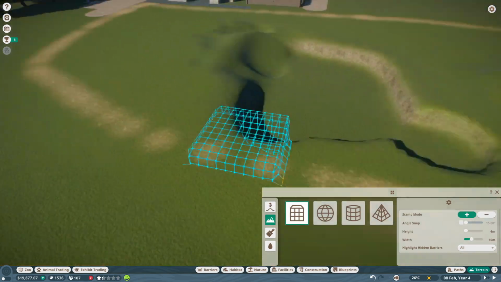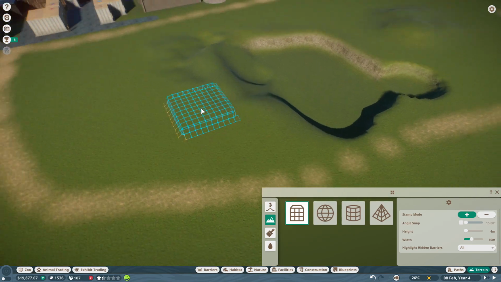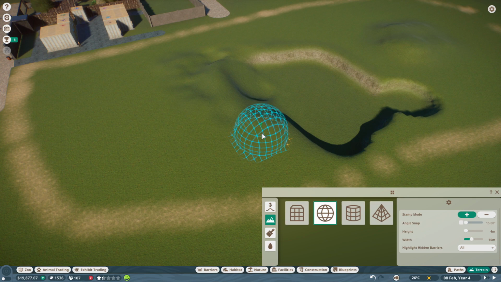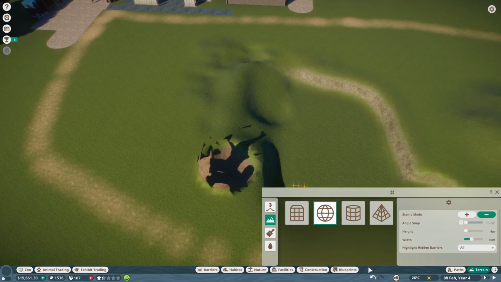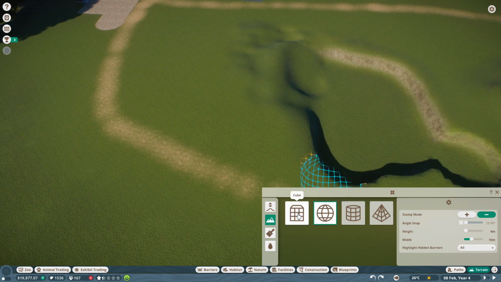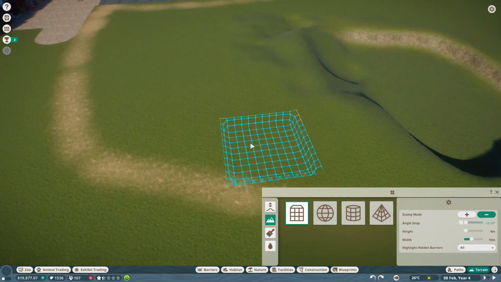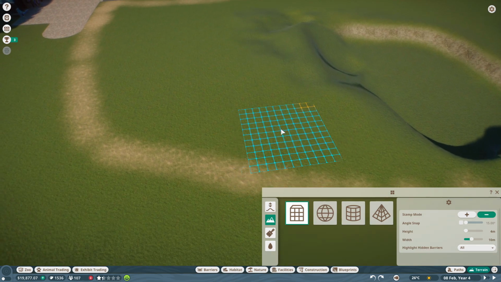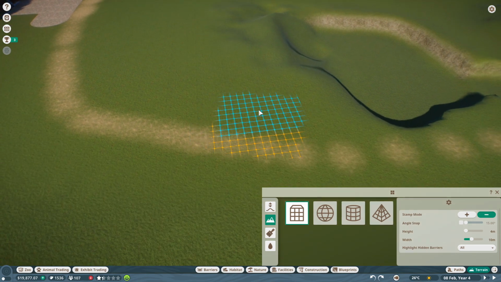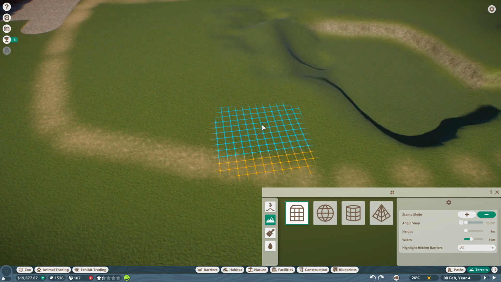It's the terrain stamps, where you can select basically any shape and add terrain or then subtract terrain like this. This is actually a pretty useful tool. I use it very often when making some pathways, or let's say I prepare the terrain for the pathways that go down or up the slope.